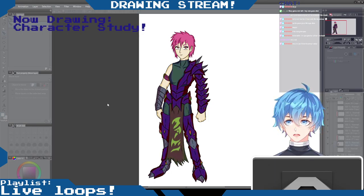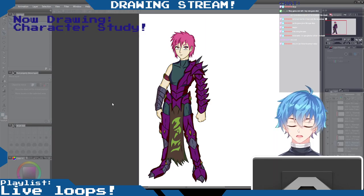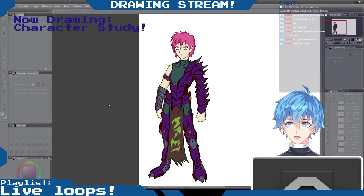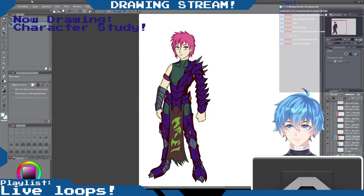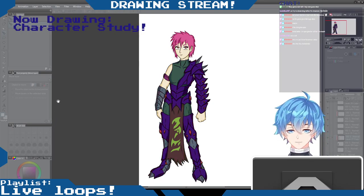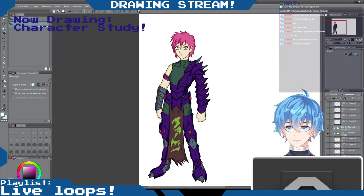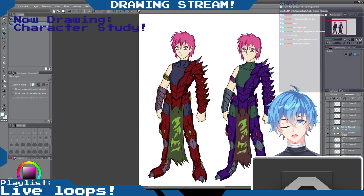Red Dragon asks, why not just folder the armor color? Well, it's on its own layer. So I'm going to do all the armor at once. If I wanted to do each individual component separately, I could. For the sake of this, we'll just keep it all the same. What if we went negative 89? And now, if we were to compare this to the original, it's more mix of blues. Interesting contrast.